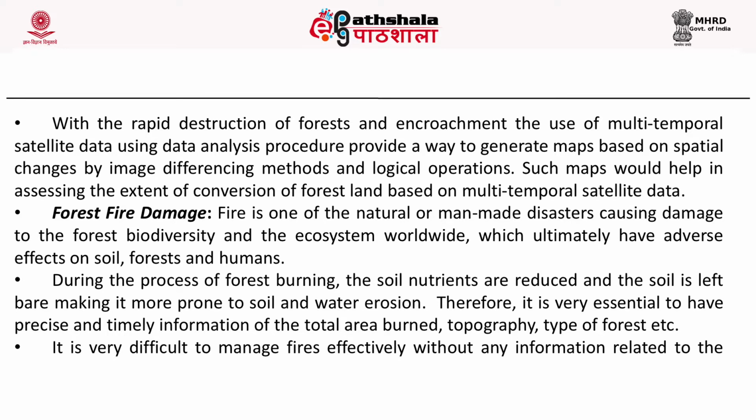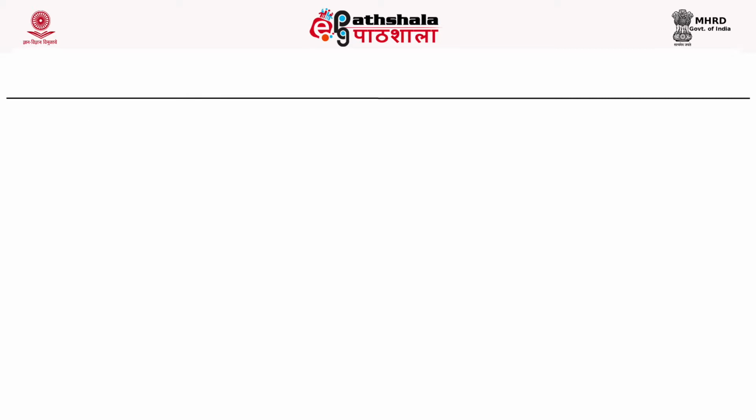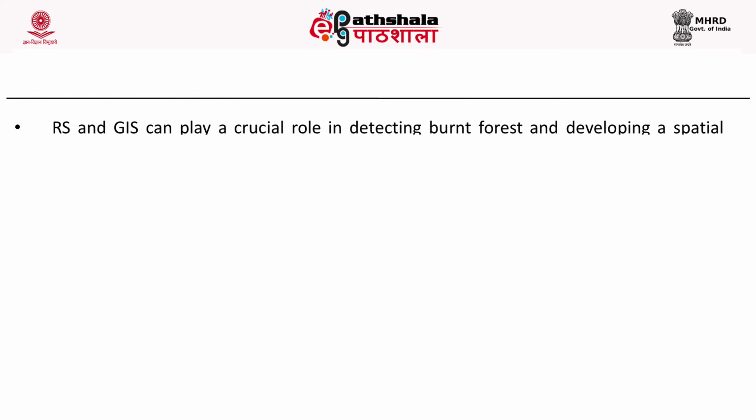During the process of forest burning, the soil nutrients are reduced and the soil is left bare, thus making it more prone to soil and water erosion. Therefore, it is essential to have precise and timely information on the total area burned, topography, the type of forest, etc., and we have to rely on satellite data or aerial photographs. Further, it is very difficult to manage fires effectively without any information relating to the distribution and dynamics of forest fires.